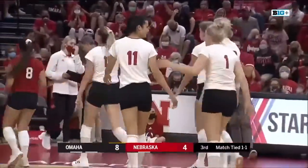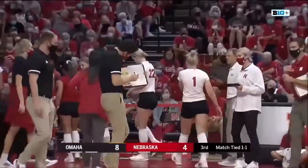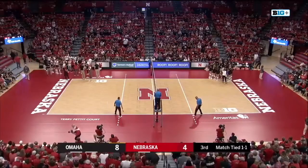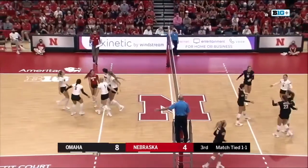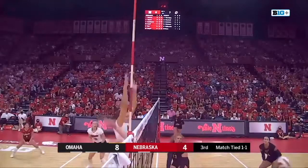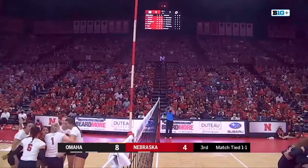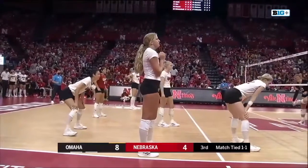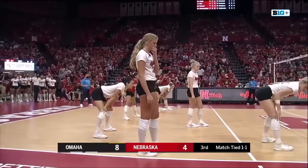And that, folks, is 5 straight Maverick points. Timeout Nebraska. 8-4 Mavs in the third. We are tied in sets at 1. Stay right there. Passing doesn't look as strong. Attacking errors and some communication issues and undisciplined on the block. So I feel like things are starting to break down again, which you just hate to see after they played so well in that second set. These early starts, they have caused historic Husker struggles in the past.